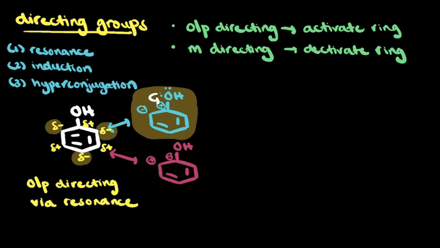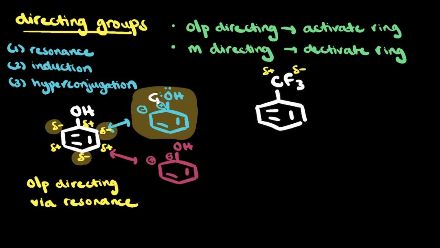Okay, for an example of induction, in this case, we don't really have to draw resonance structures for this. So like, let's say I have a trifluoromethyl group here. Okay, well, you know that there is a very huge dipole going on over here between the carbon and the fluorine, right? So we could do a partial negative on the fluorine, partial positive on the carbon.